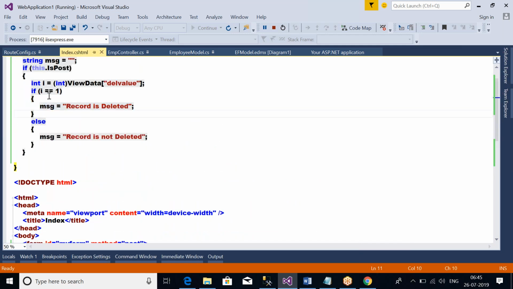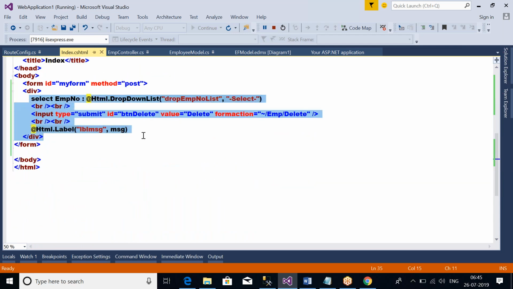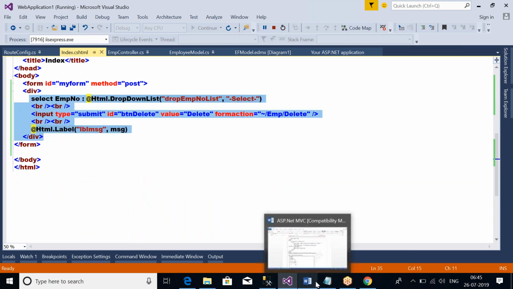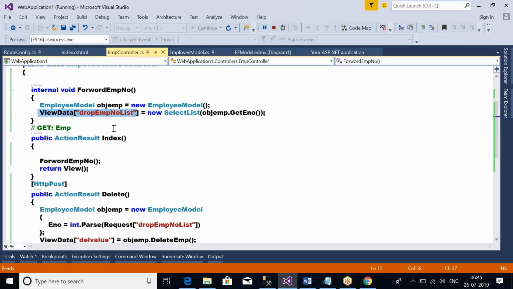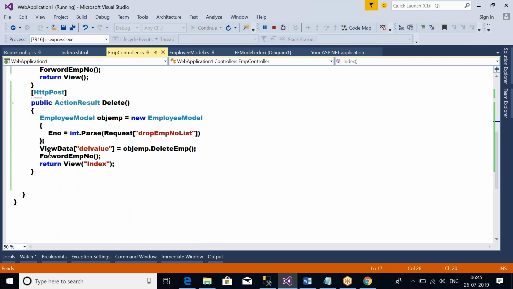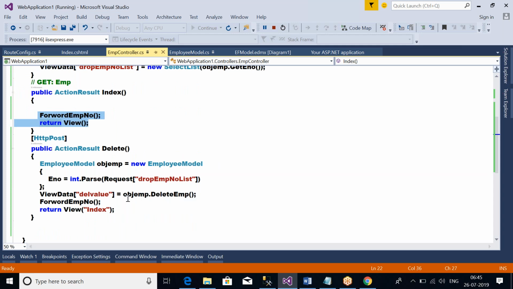What will happen? After executing, return view will show the latest data, like 111 and 222.